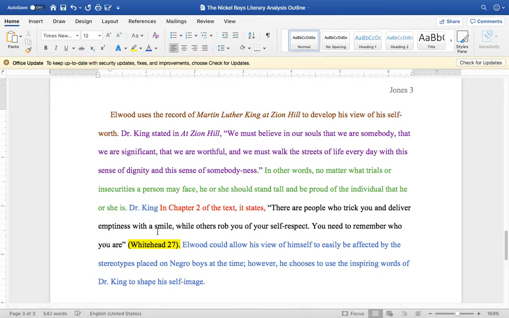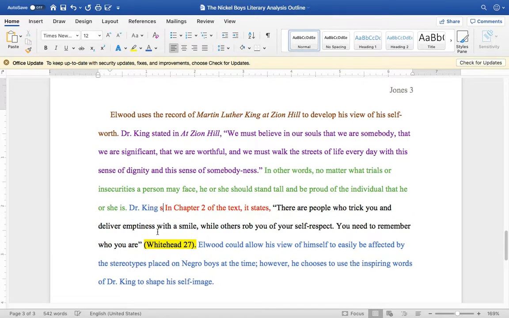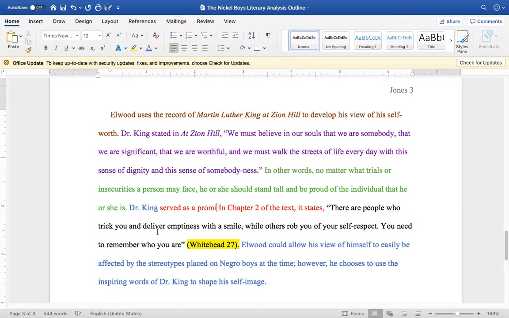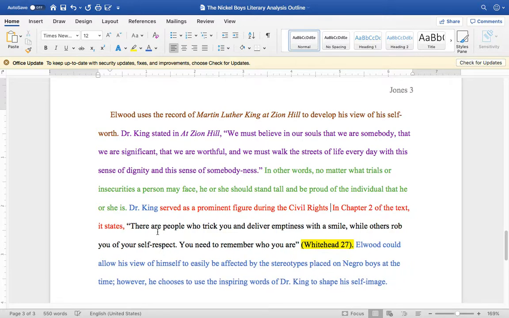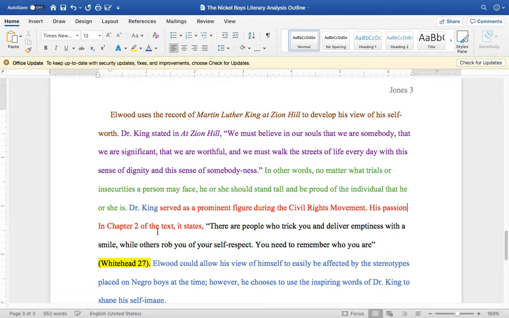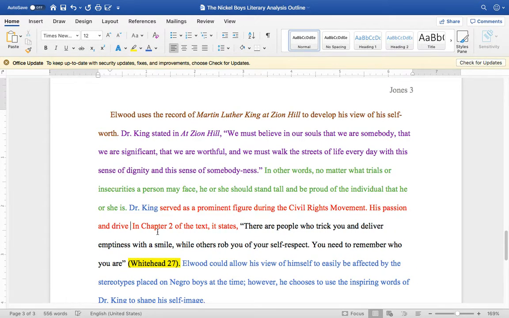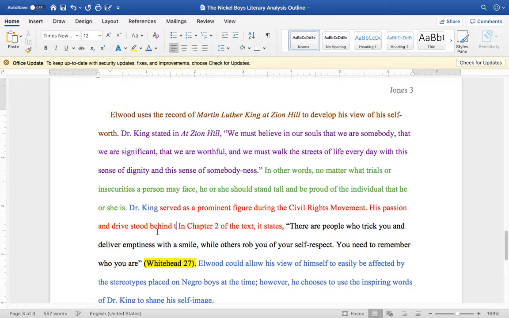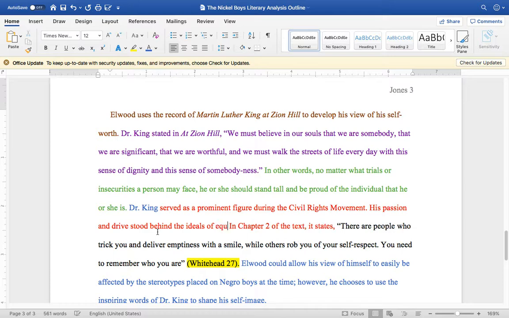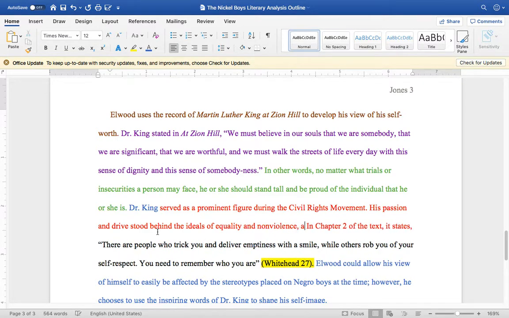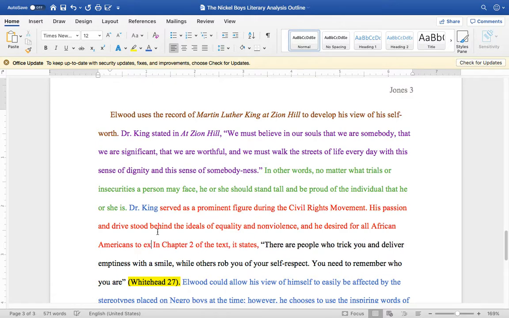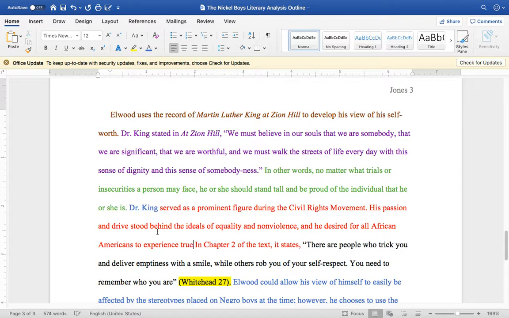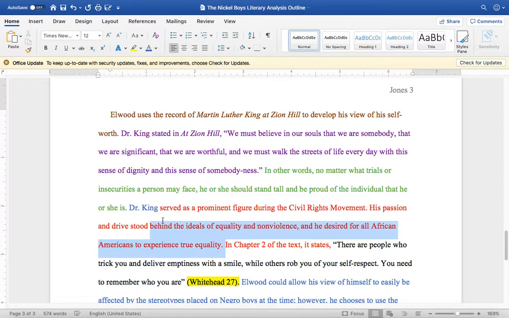You don't have to have a blue section after each quote as long as everything flows well. So I'm going to make this all blue.